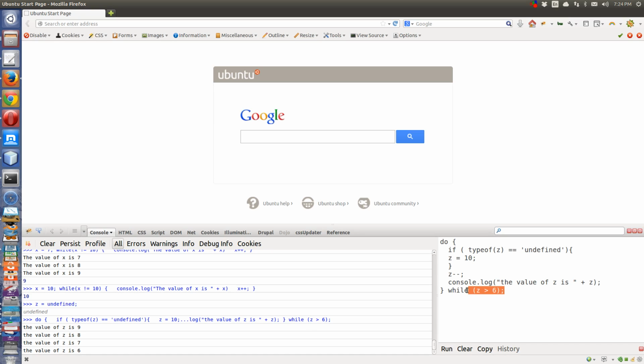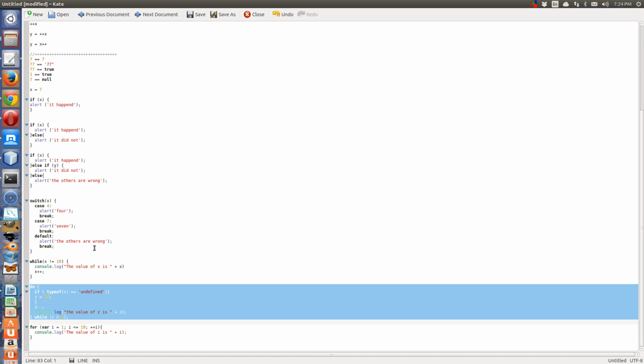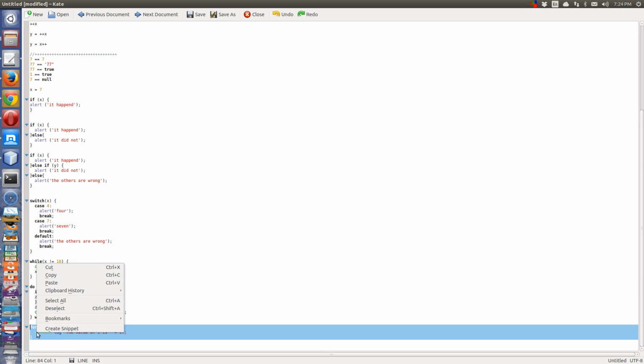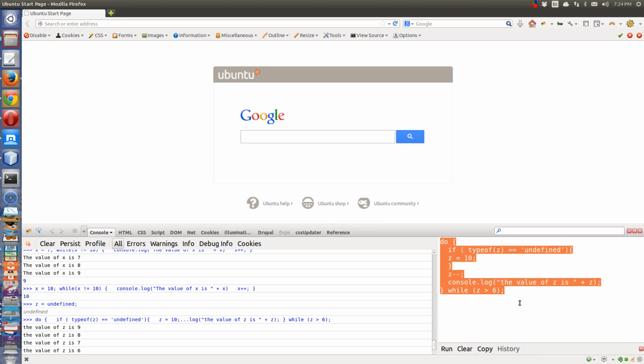So this brings up the last of the structures, I think, that we're going to discuss in this little session, and that's the for loop. The for loop is actually useful for a lot of reasons. So let's copy this back over to our console. Now, this is another way of doing a count variable.